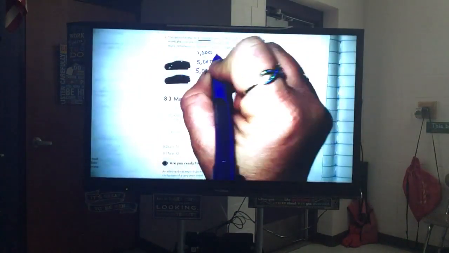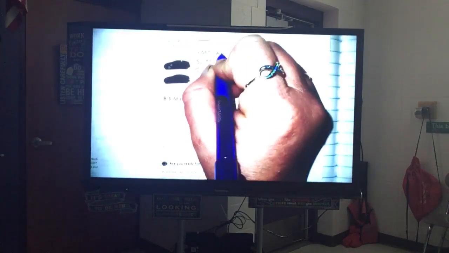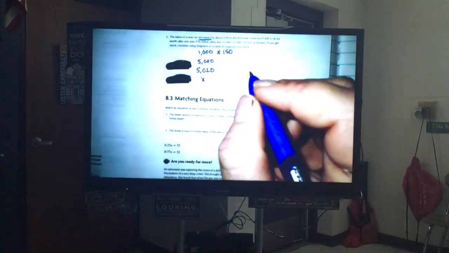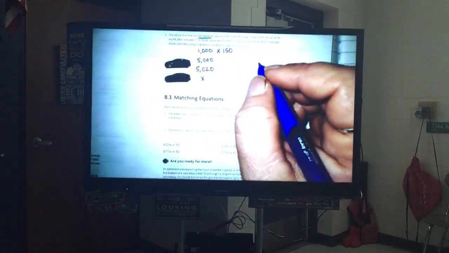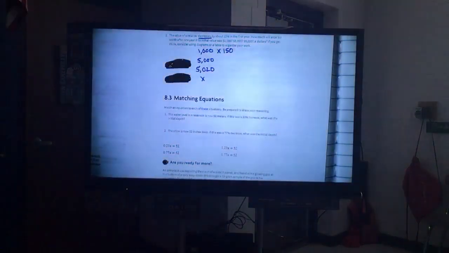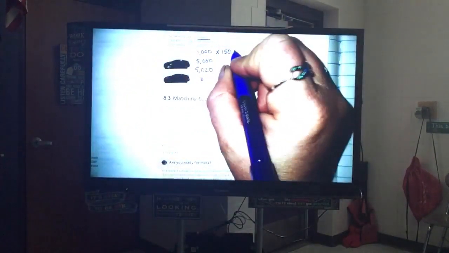So for the first one, we did 1,000 times 150 because 1,000 divided by 10 would be 100. She didn't mean times 150, she meant minus 150. Originally, she means 100 times 10 would be 1,000. 15 times 10 would be 150. Then you take away the 150 from the 1,000, and you get 850, because what you do to the top, you have to do to the bottom.